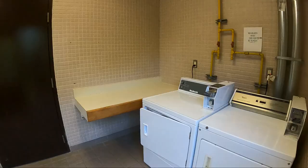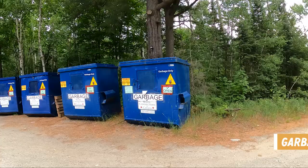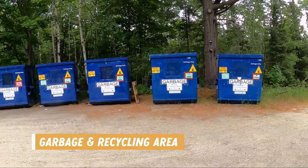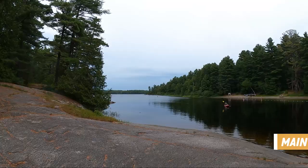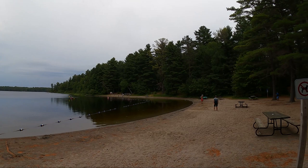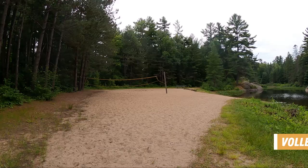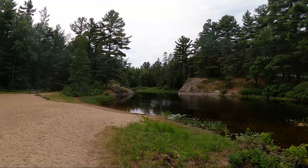Laundry facilities are located at all three comfort stations. The garbage and recycling area is located on your way out of the park before the registration building. We drove there with our garbage because I was afraid of attracting bears, and it was quite the walk from our site. The main beach area is roped off for swimming, but you can swim in many other areas as well — there are no lifeguards here or at any other beach in the park. Across from the main beach is a volleyball area and access to another lake; when the water is high enough, you can canoe or kayak right under the bridge to reach that body of water.